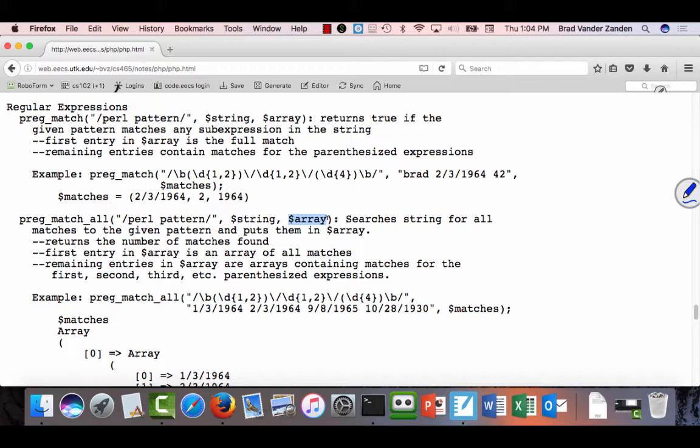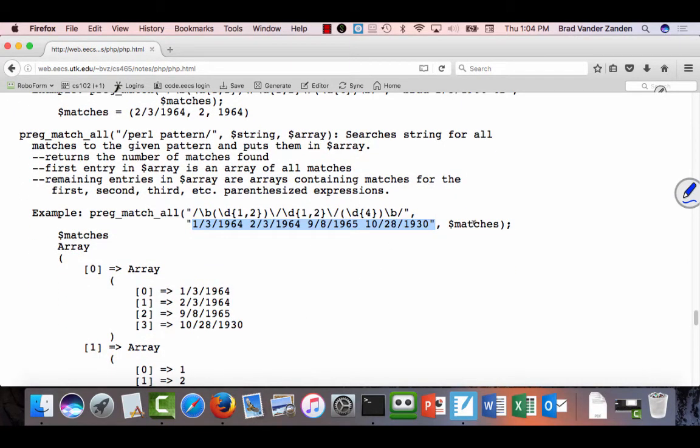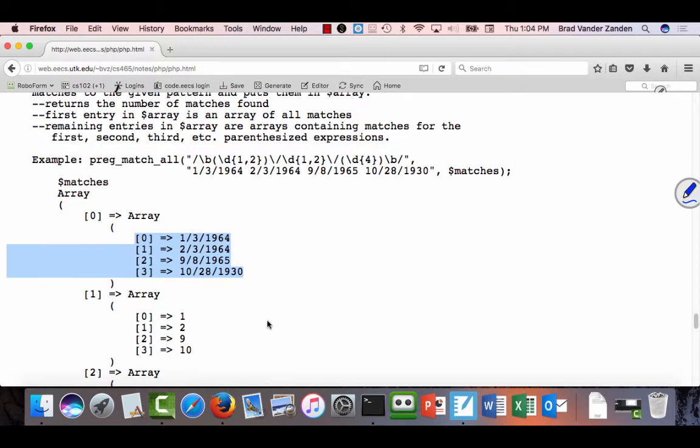So now, if my list is these 3 dates, and I do preg_match_all, then my matches come back with these 4, because there were 4 dates matching everything. The first group matches the months, so 1, 2, 9, and 10, hence down here 1, 2, 9, and 10.